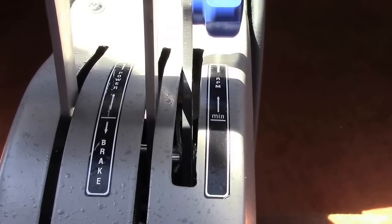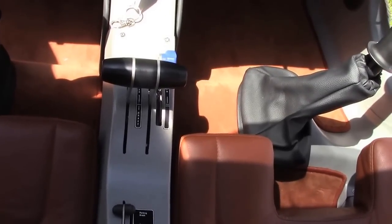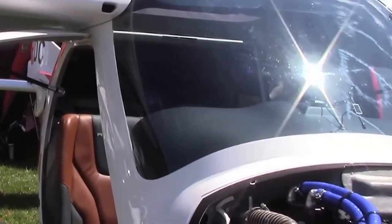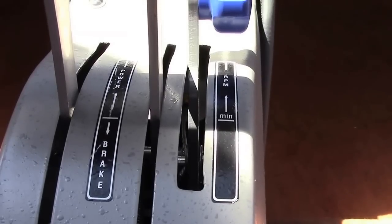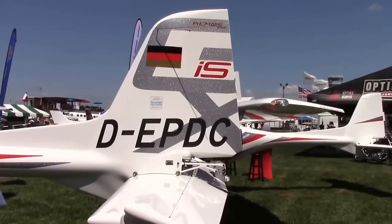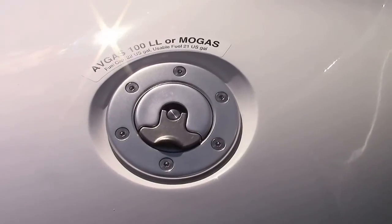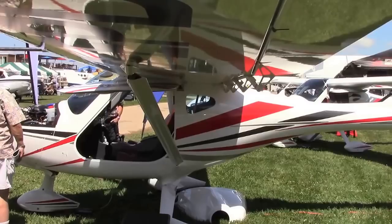We also changed the interior. The most important thing is the throttle — it's kind of a jet-style throttle, you just push it forward and pull it backward. What's special about pulling the throttle back? Every flight instructor has told students: do not taxi against the brakes — it's not good, it makes costs, it's not the best idea. In this aircraft, it's not possible to throttle against the brakes because when you pull back the lever, the throttle and brakes apply together. This is our prototype — the first one we built. We first showed it at Aero Friedrichshafen in southern Germany in April, and it first flew by the end of May. We think it will be available by Christmas this year here in the US.